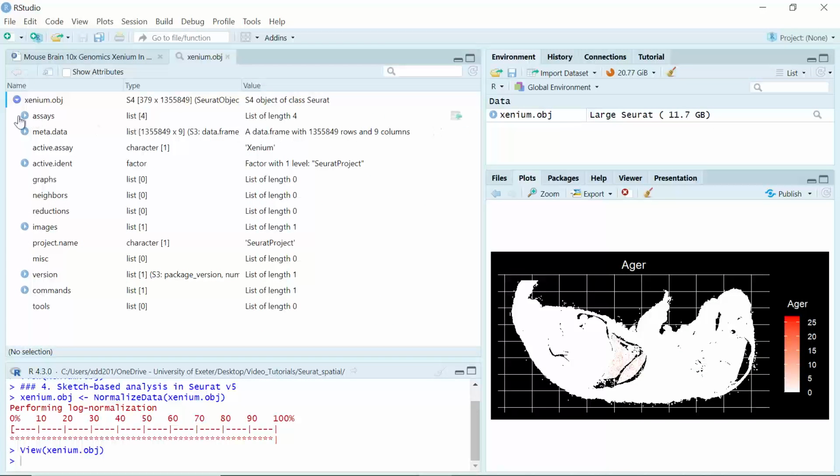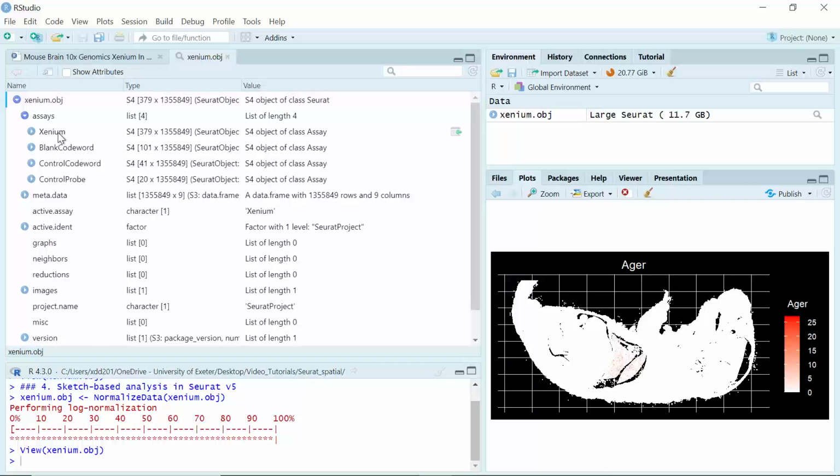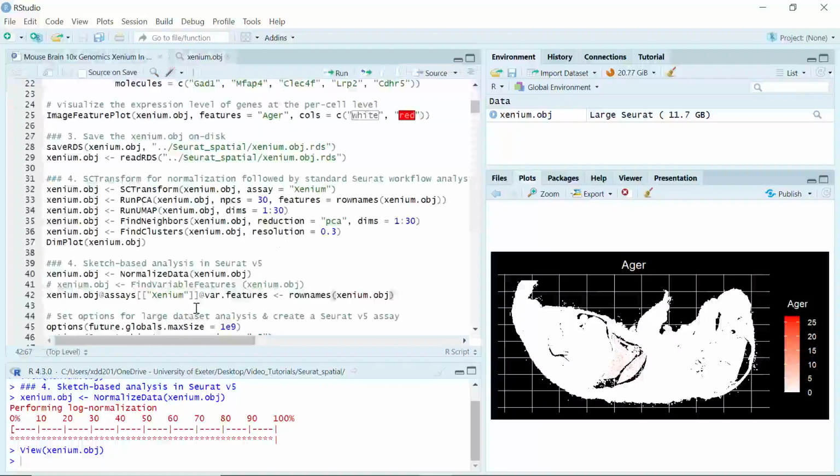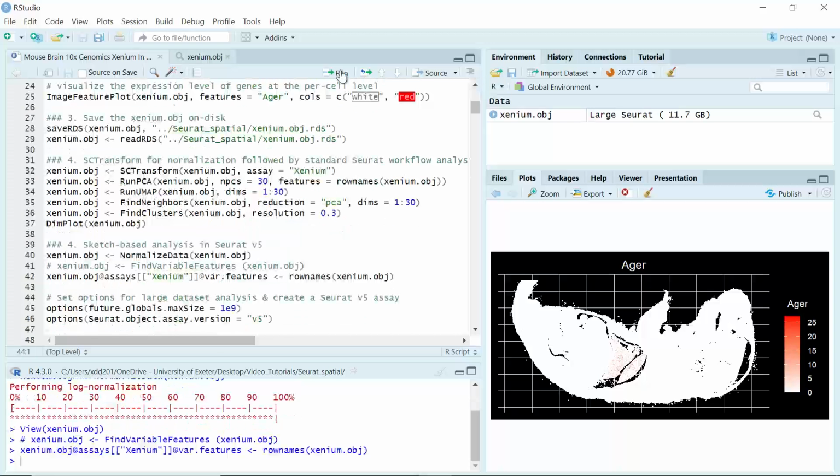You can see in the assays, we have the Xenium assay. Inside the Xenium assay, you can see at the moment the variable features is 0. So let's set all the 379 genes as variable features. We can run.